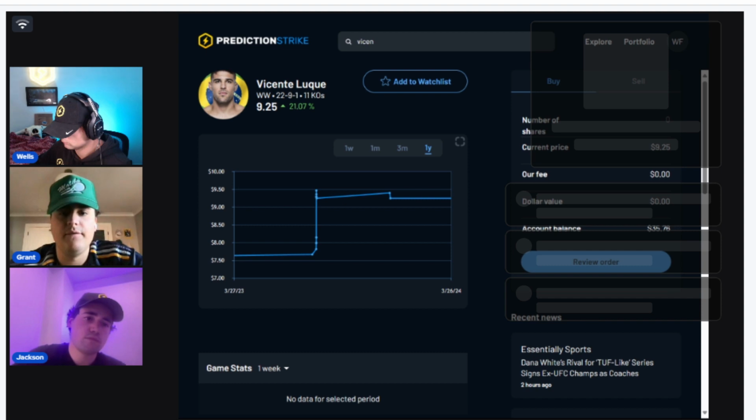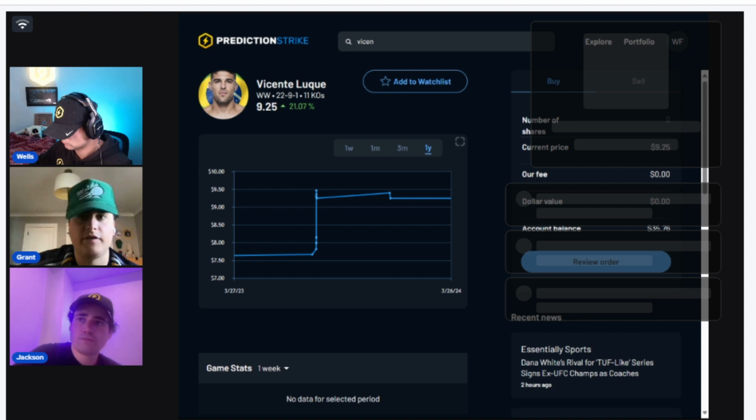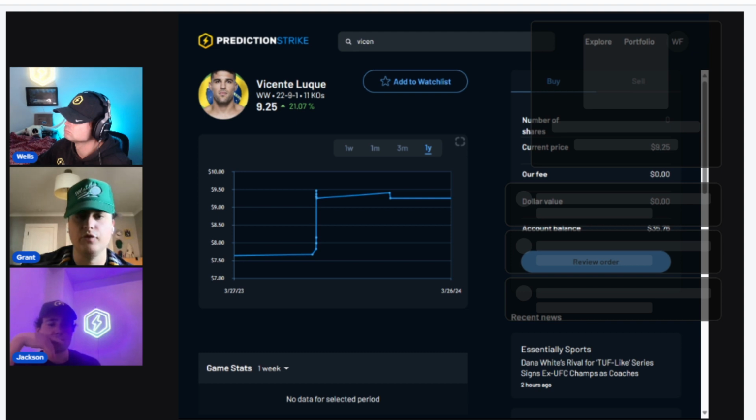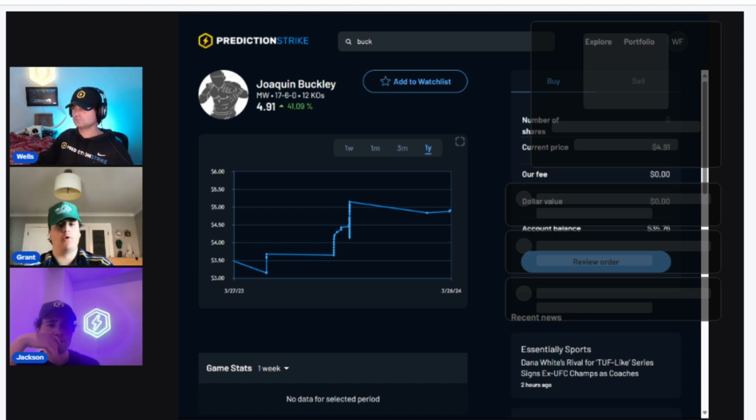But if you can get the crazy value there, it's a no-brainer on Buckley, but I have my concerns a little bit on his ability to actually get this one done. But that price is low just in general, and he's only 29 with a long career ahead of him as well. So I pretty much can't lose on this investment. I don't see his price going down too much if he does lose. So I will be investing in Buckley going into the weekend.